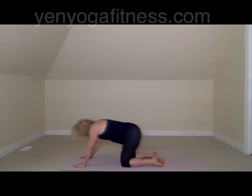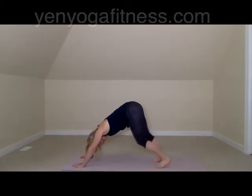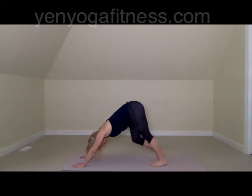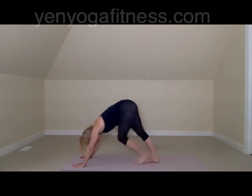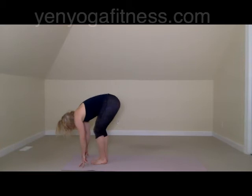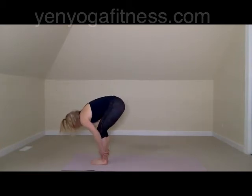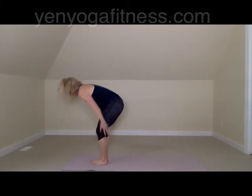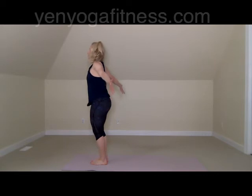Coming center to table, tuck your toes, downward facing dog. Gaze forward. You can hop or tiptoe to the top of your mat. Coming up halfway. Exhale, forward fold. Slowly come to standing. Straighten your elbows, press your arms backward.